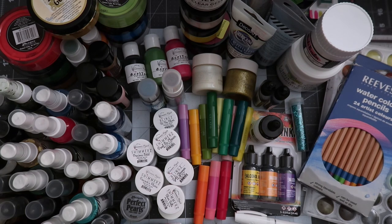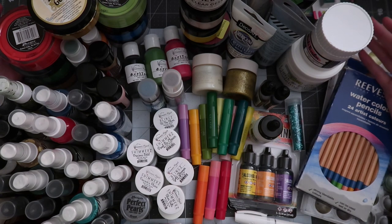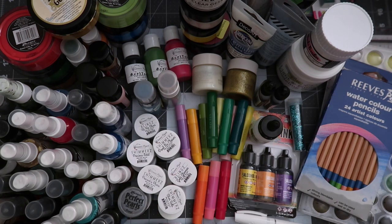With well over 50 mixed media items, I definitely have a lot more inspiration to go. Let me know if you guys want to see the series continue into December because we only have a couple weeks here in November to get some more layouts done with all of this product. I am not doing a December through February series this year, but I think we're on the mixed media train and we like it. Do you guys want to see glitter, or the shimmers, or mists, or paste? What do you guys want to see me use next? I am always listening to your comments and Instagram messages. I hate that I took it all out and now have to put it all back, but it'll all go back into my tower.